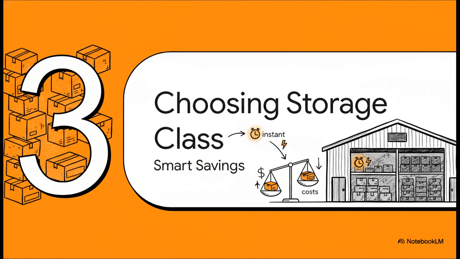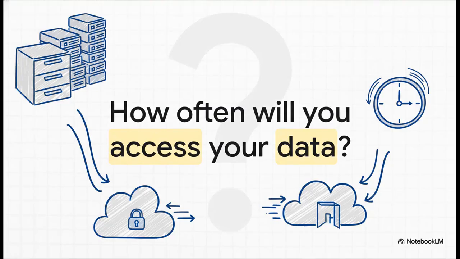Google Cloud Storage gets this, and it has storage classes. You can think of these as different sections in our warehouse, each with its own set of rules and, more importantly, its own price tag. And really, it all boils down to one simple question you have to ask yourself. How often am I actually going to need this data? Because your answer to that question is going to determine the cheapest way to store it.